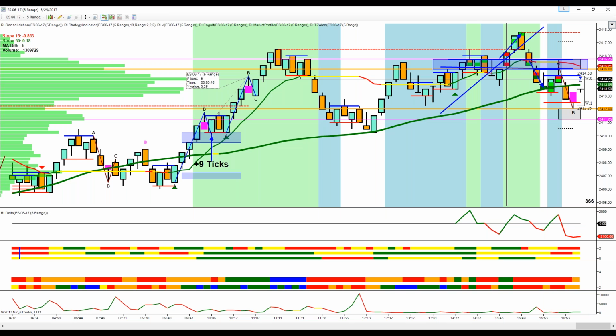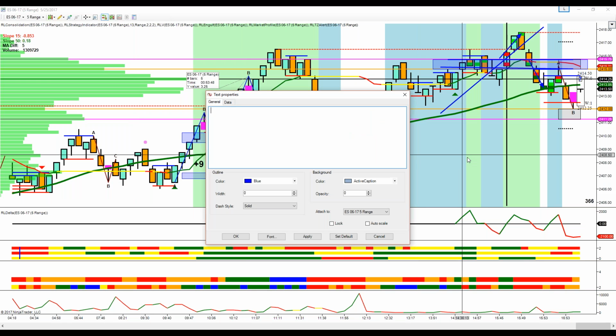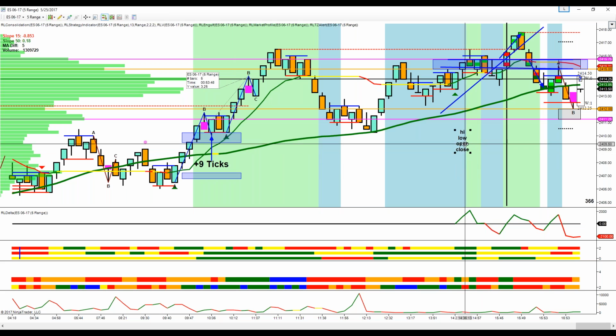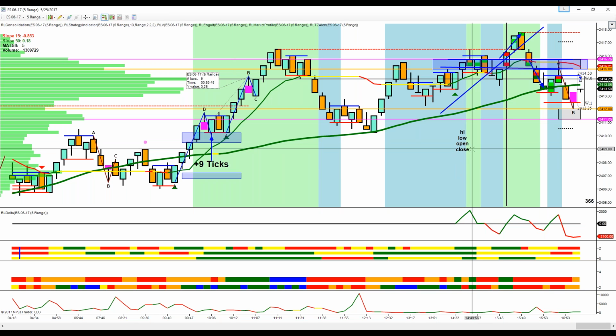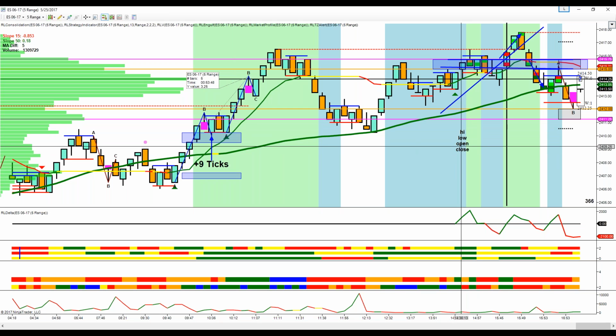It'll work on hybrid Renko bars. Correct, Brian. As long as the candles have a wick, it has to have 4 parameters in order for the system to work. It has to have a high, a low, an open and a close on every candle. If it does, it'll work. If it's a standard Renko brick, it will not work because it doesn't have these 4 parameters.